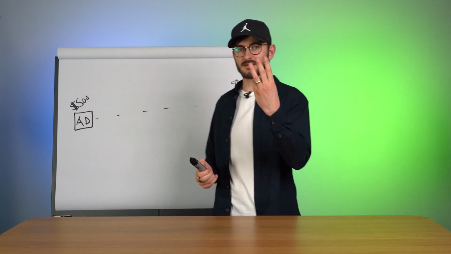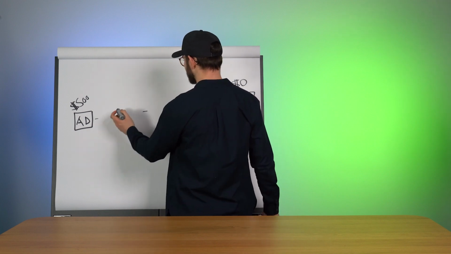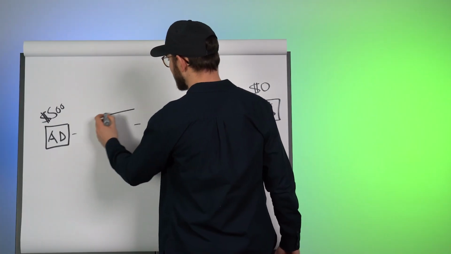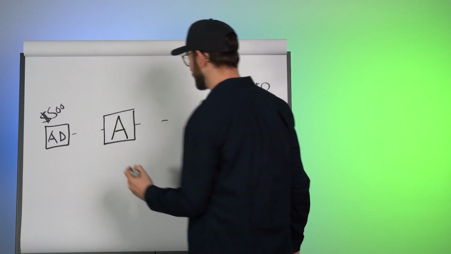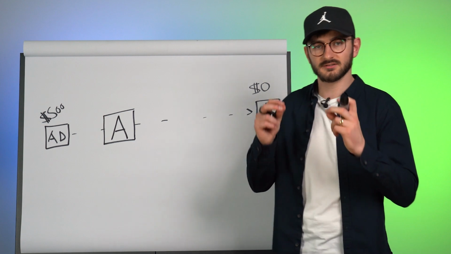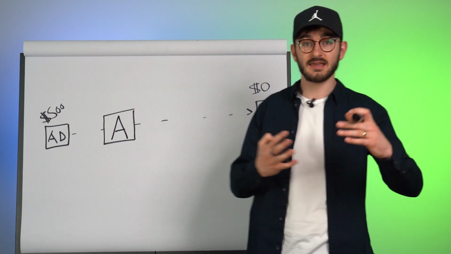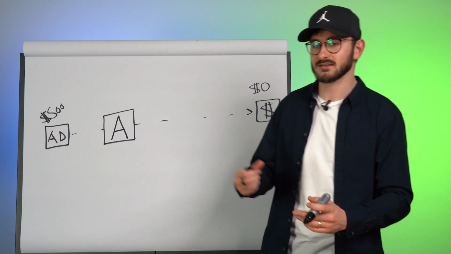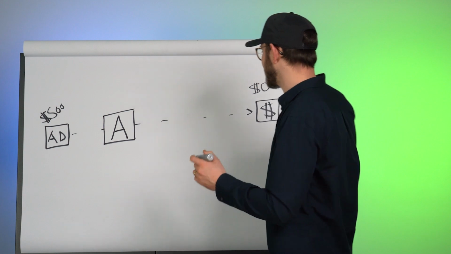There are 3 pillars, in case you want to write this down, 3 pillars of things that you really want to be paying attention to see if they're working or not. The first is your audience. I'm going to put A for audience, okay? The people that you are targeting with your ad. That could be keywords you're targeting, Facebook pages you're targeting, YouTube videos you're targeting, whatever it is, the audience that you're putting your ad out to.